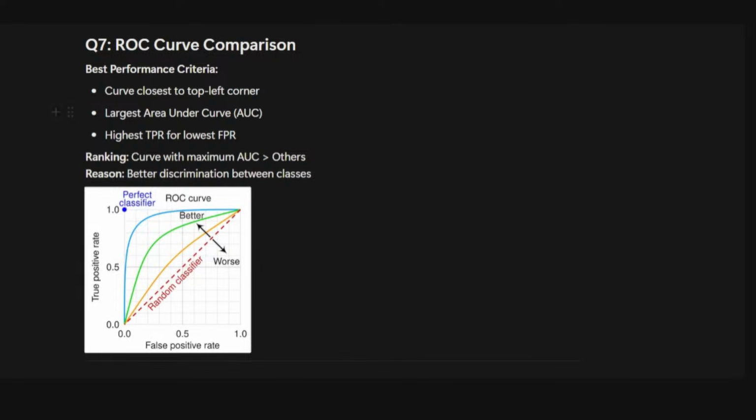So you need to mention that the curve which has the maximum area under the curve will be given more importance, as it has a better performance. So you'll just have to write down that the area under the curve is maximum. Also, with respect to this particular graph, you can discriminate that curve 1 belongs to your good classifier, curve 2 is your random, curve 3 is a bad classifier. So your best performance is provided by curve 1.